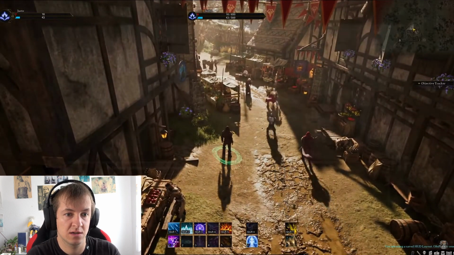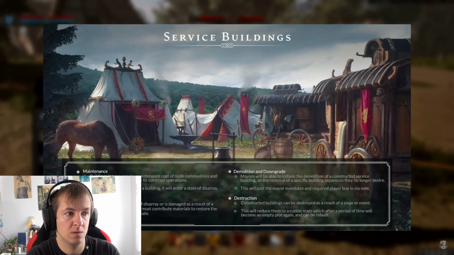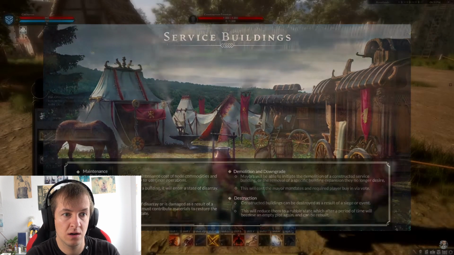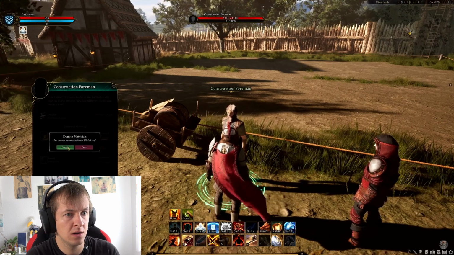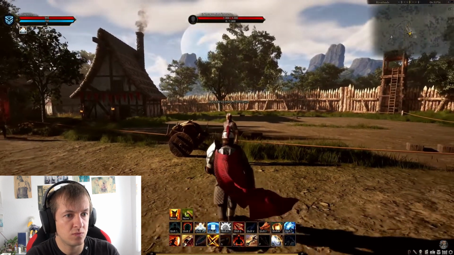Next is something more closely related to the gameplay, the service buildings. They are broken into two types, active and passive ones. These offer benefits in a variety of ways and work similarly to the freehold buildings, just on a much wider scale. These buildings offer artisan-related stations, questing content, business opportunities, and a plethora of buffs that increase the efficiency of players' gameplay.